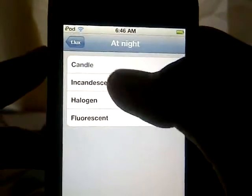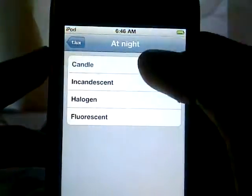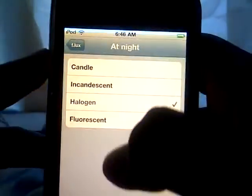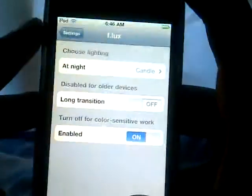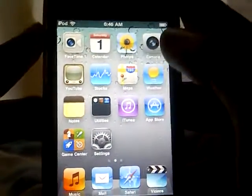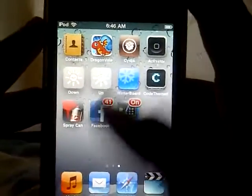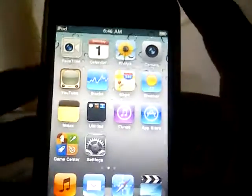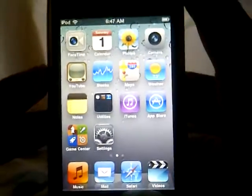Choose the lighting option — select Night, and if you click Night Candle you can see it changes a little bit once you set it up. You probably can't see that but I can, and when you apply it it changes the color and darkens it a little bit, which is what you'd want at night. For example, with Candle selected, on the home screen maybe every 30 seconds or so it will show that light-up screen effect. But basically it only works at night — the iPod senses when it's night, which is pretty cool.